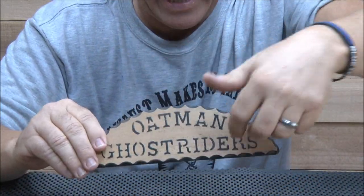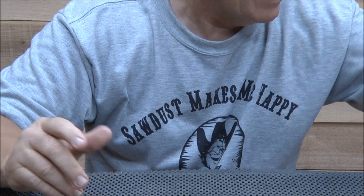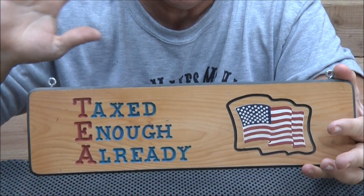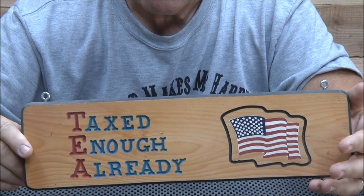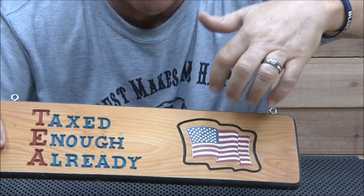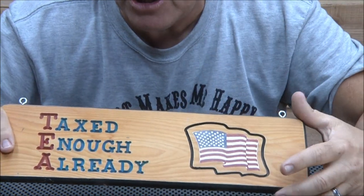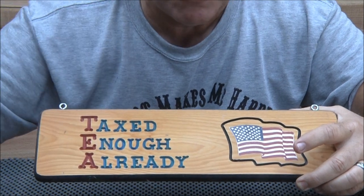The way I made it easy to lay out is to make a little layout template for it. I made the layout template the same size as this little half-circle sign. Another sign I sold a lot of up in Oatman was this one, and again I made myself a layout template so the layout was just seconds. This is an old beat-up one. The flag is a sticker — made it really quick. I also did this with sports teams, NFL logos and different things.